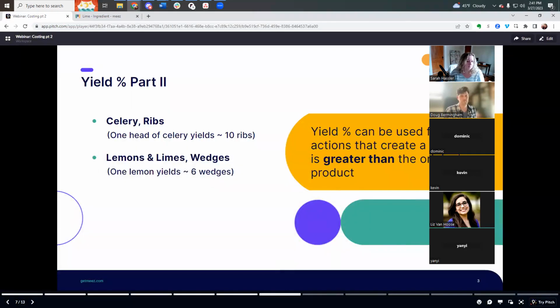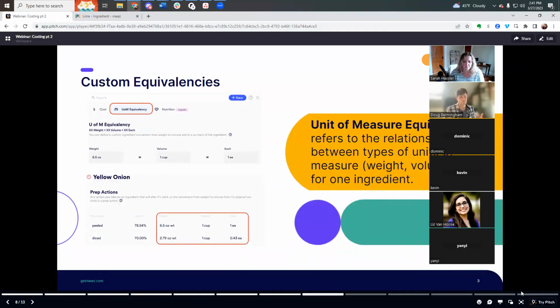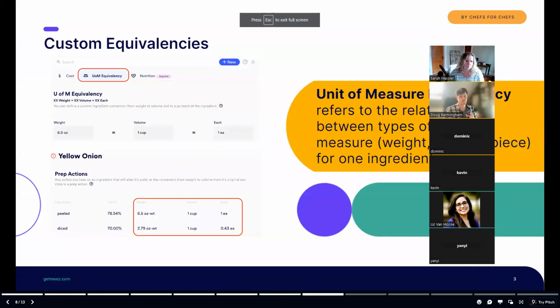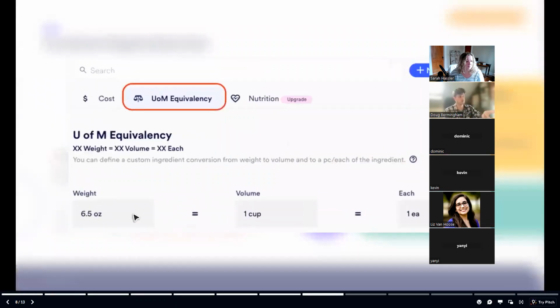So we covered this in the last webinar, but for those who weren't there or need a refresher, conversions are a huge part of meez. They're baked into the program, and they're the way you define the relationship between weight, volume, and each. So you can see here, there's the 3 kinds of units, right?